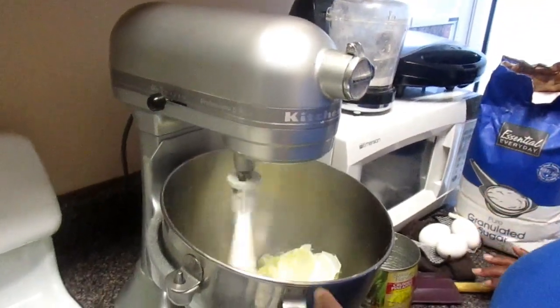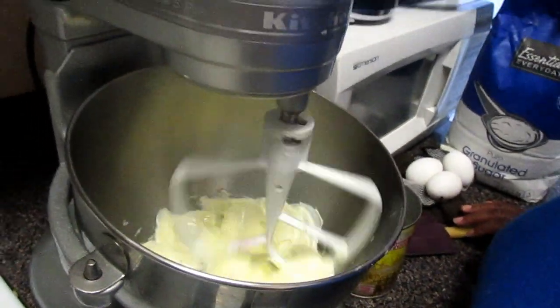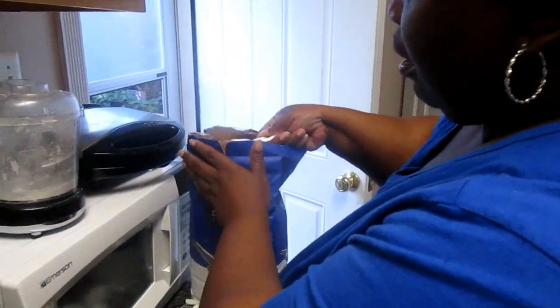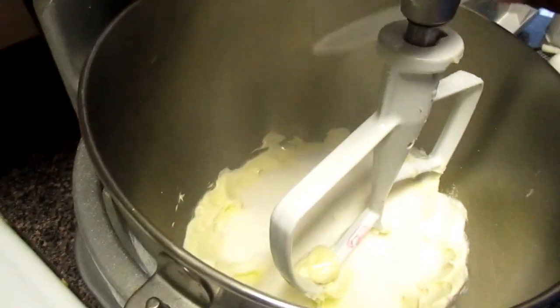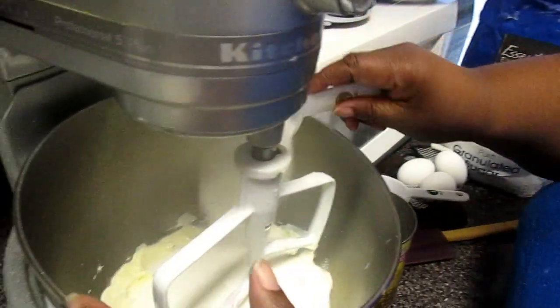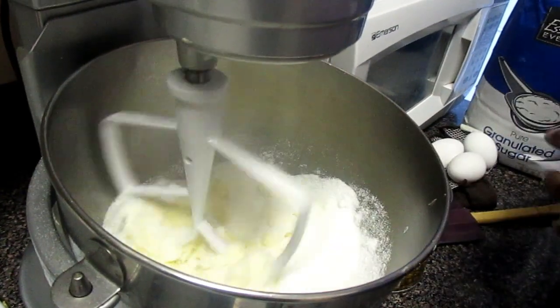So I'm gonna get started with this butter. It's at room temperature. I'm gonna put it on 3 and let it just come together. I'm gonna put 1.5 cups of sugar in here. I'm gonna turn it down because I don't want it to spray everything. That's 1 cup, and 1.5 cups of sugar. I'm gonna turn it back on low so it can all come together.